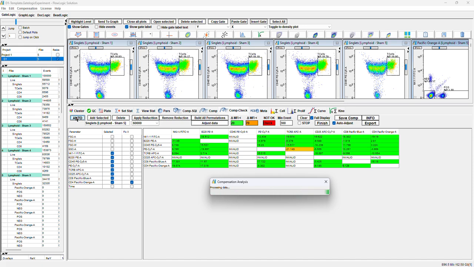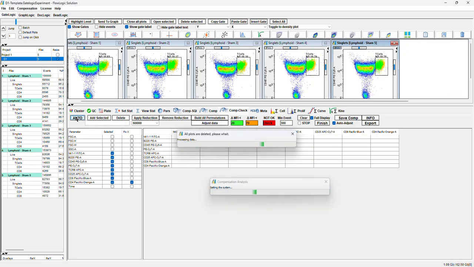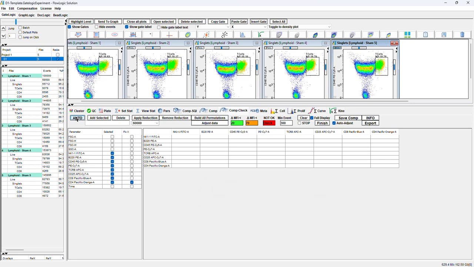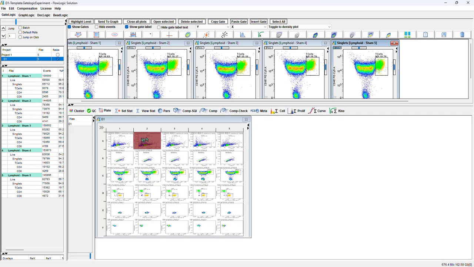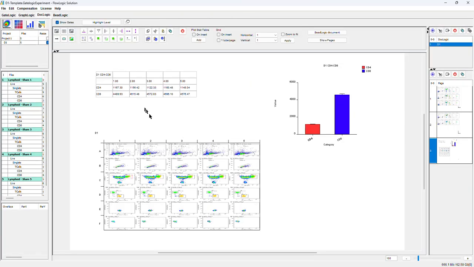So you can see that now all the files are normalized, readjusted, recompensated. Compensation got checked, got adjusted, and now this can become your day 2 or another experiment or whatever you want. And if you want to save this instead of what we had previously, you can save this. But here we can see that the job is done correctly. These got adjusted, and everything got adjusted for you. Thank you.